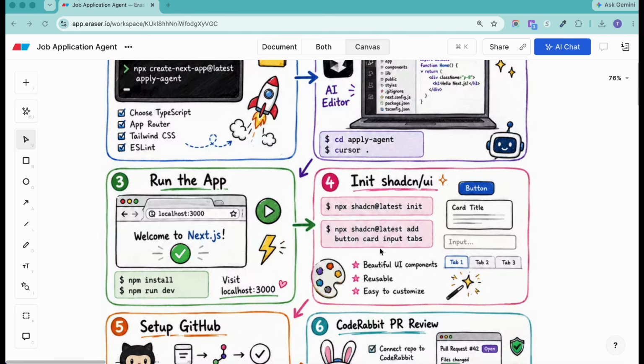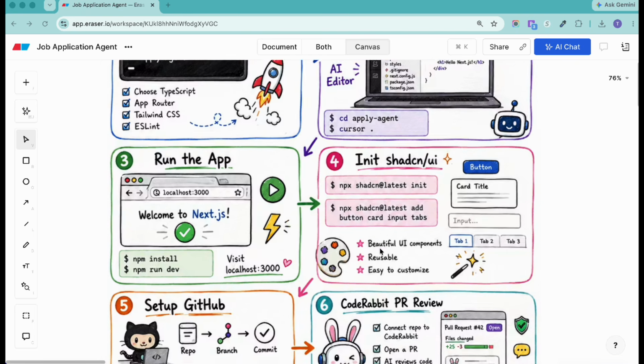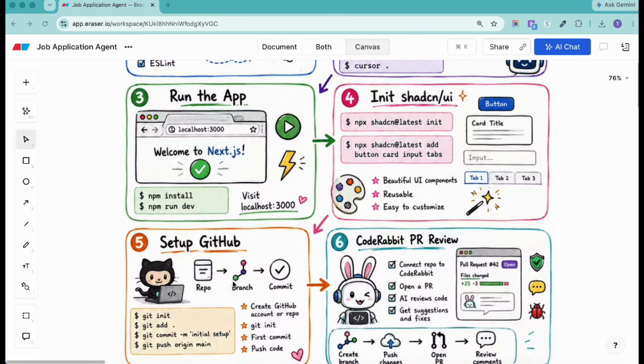We'll initialize and install shadcn, and then we are going to set up a GitHub account and push our code to GitHub, so that whenever we make some changes or finish some chapter, we push it to GitHub, and automatically with the help of CodeRabbit, we are going to review our PR. CodeRabbit is a platform to review your code with the help of an AI agent.